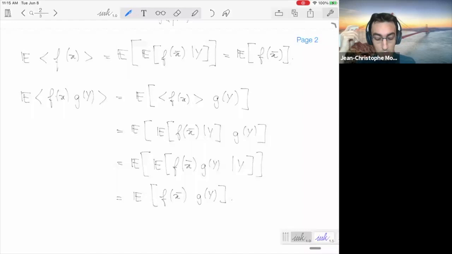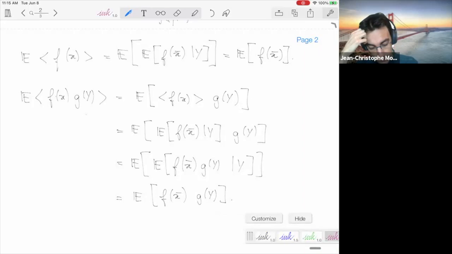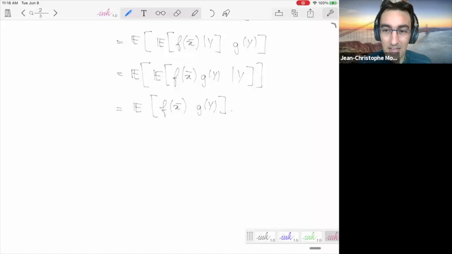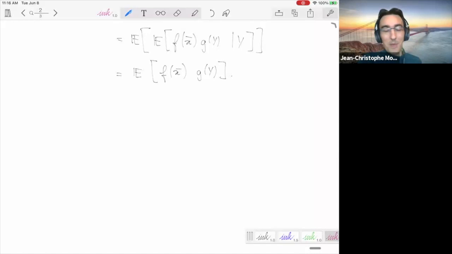But if I were to try to do the same with y replaced by x bar, then the identity would not be valid. I would not end up with f of x bar g of x bar, because I would not be able to insert this inside the conditional expectation. x bar is not a measurable function of y. I do these small manipulations because I think all of us are at some point confused about this notation, myself included. So maybe I can stress some of the mistakes one can make by displaying what moves are allowed and what moves are not allowed.